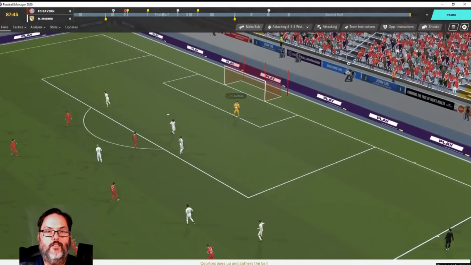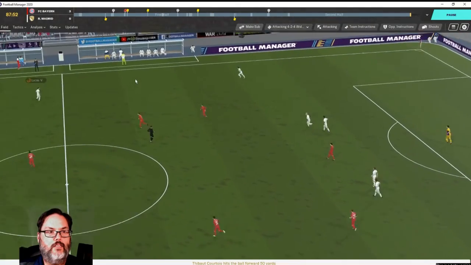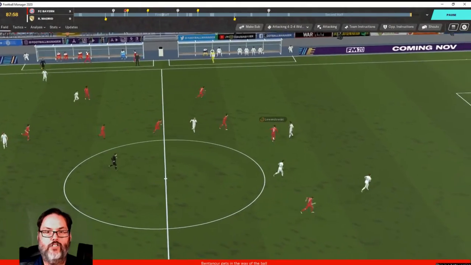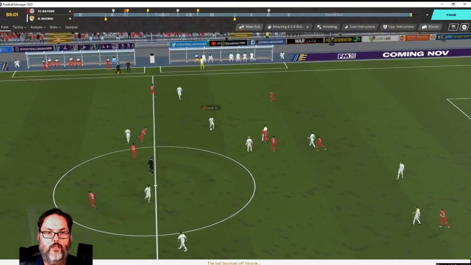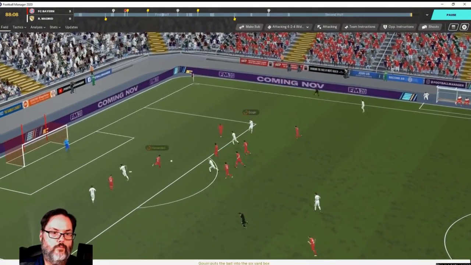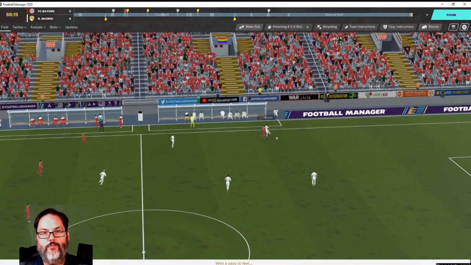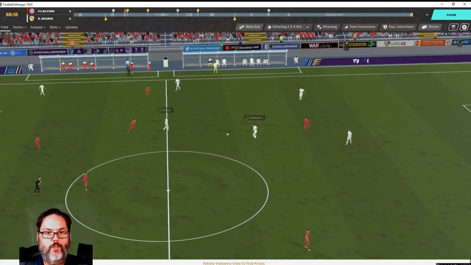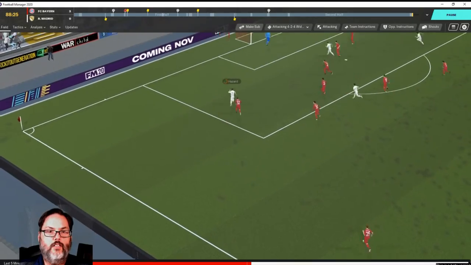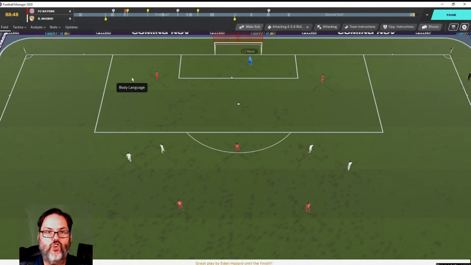All right, Courtois. All right, nice hoof out. Oh, nice layoff. That was horrific, Toni Kroos. Oh, good ball through to Guiri. Oh, he couldn't thread it. Couldn't thread it. All right, building up again. Nice ball out to Hazard. Oh, he drove in on that angle. Shit.